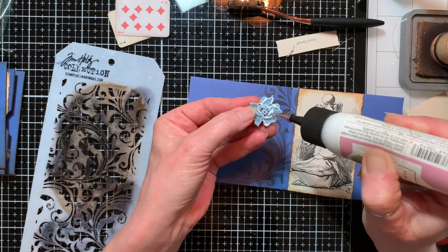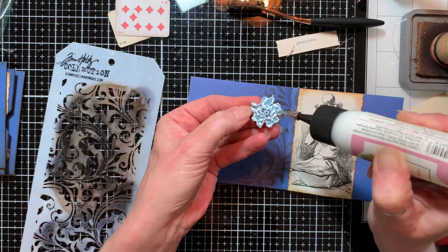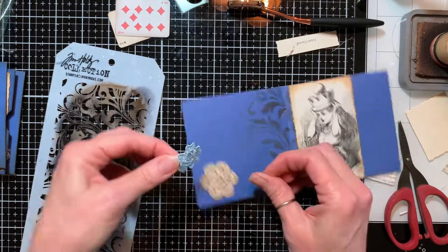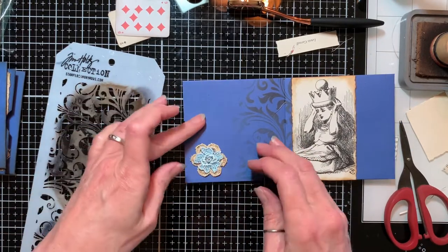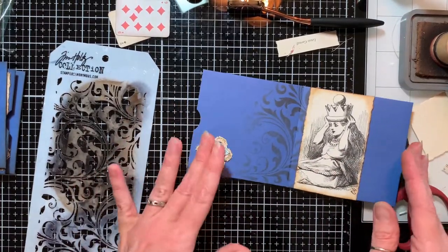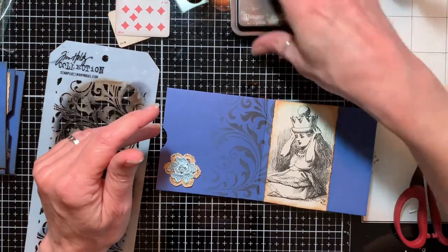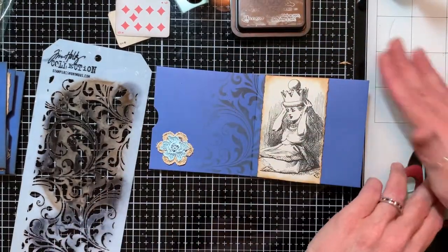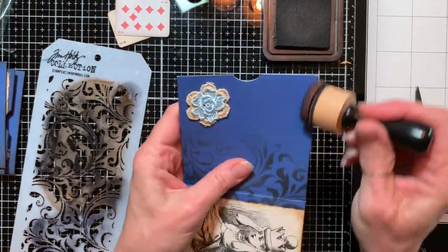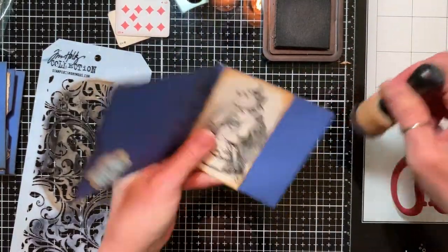I can blame Michelle Scott from that. If you don't follow Journaling with 2Ls, she has a Facebook page and a YouTube channel. On her Facebook page, there have been some conversations about lace and learning about lace. I was interested in lace before those conversations, but they got me really thinking more about it. A little bit of inking and we will be done. Get my little pieces of scraps out of the way here, and then this is just another piece that is done and ready to go.